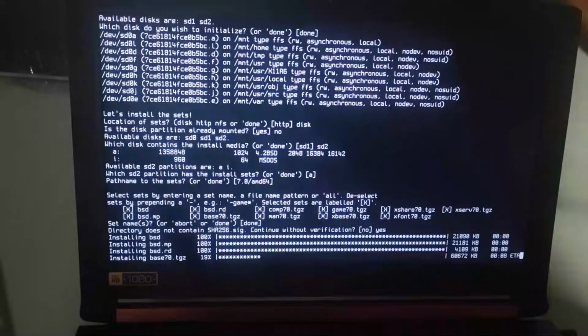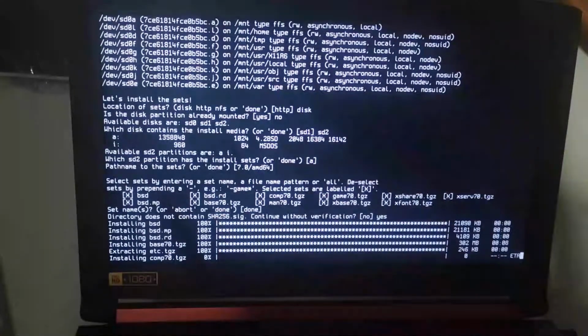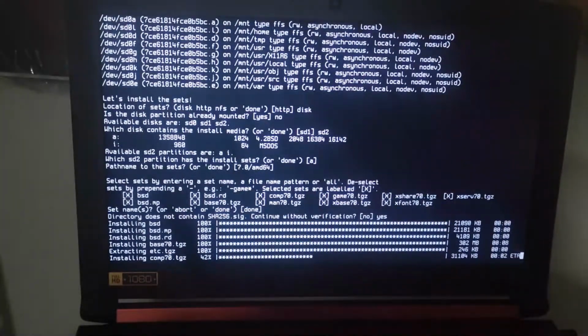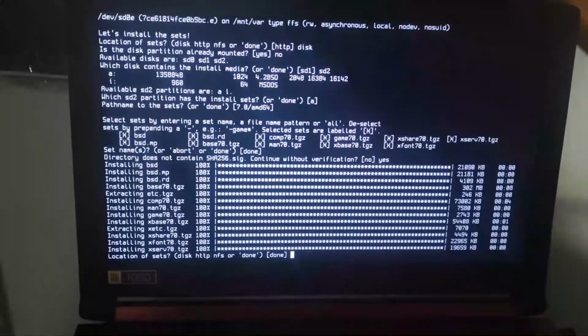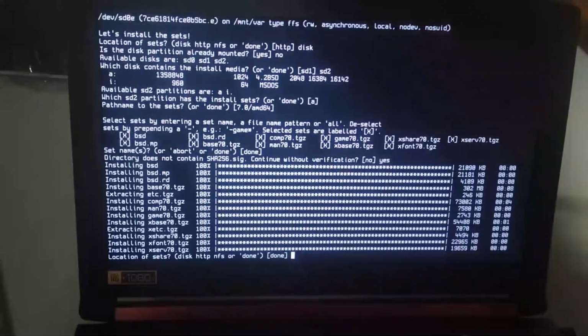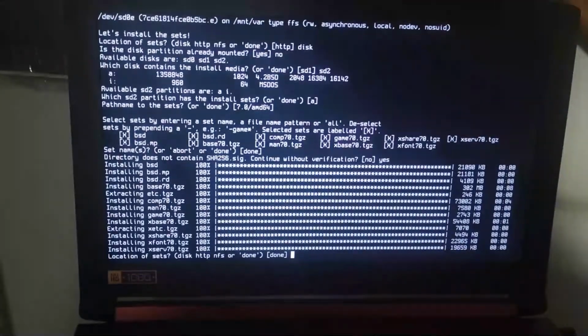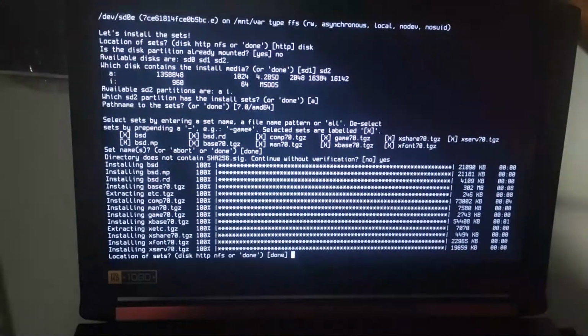And now it is installing the OpenBSD main system. Now done, and reboot to OpenBSD. You will need to create a second USB in FAT32 file system where you will put your device drivers, because I don't have Ethernet and I absolutely need those drivers to make my Wi-Fi card work.